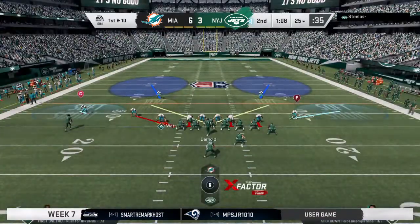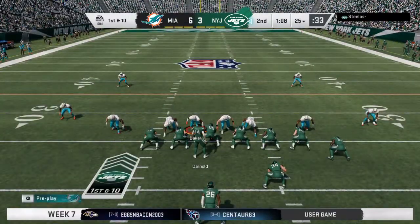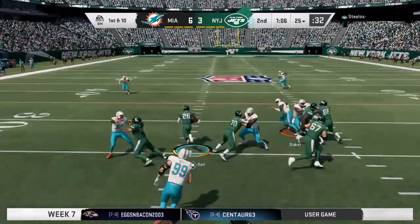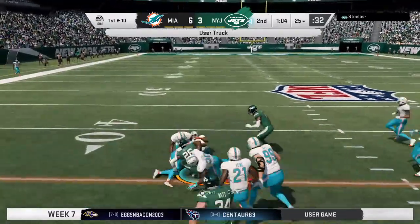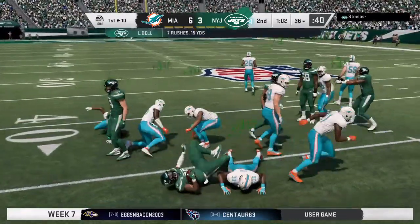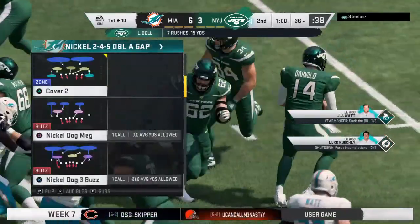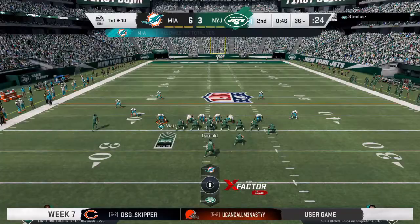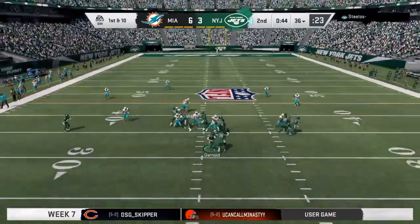The New York offense taking over for their next possession. It's been very much a slow start for them. 3 drives and just the 3 points, CD. Yeah, if you're into the points per drive ratio, that answer is 1. And that's not going to get it done in a ball game. They've got to find a way to finish these drives in end zones, not having balls go through goalposts.